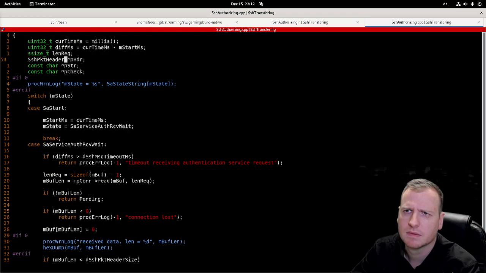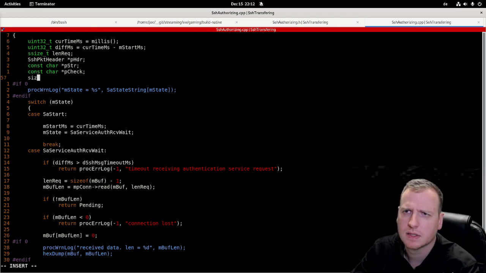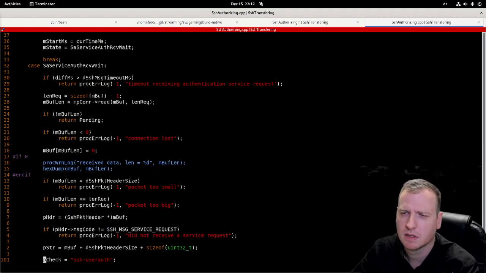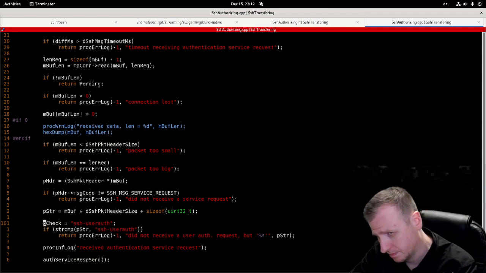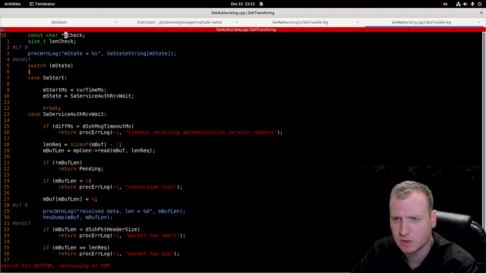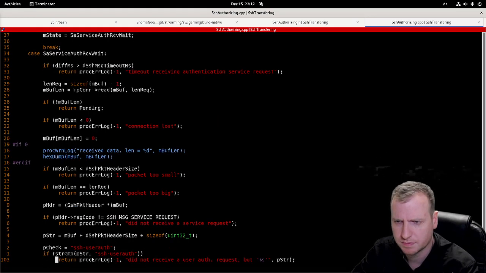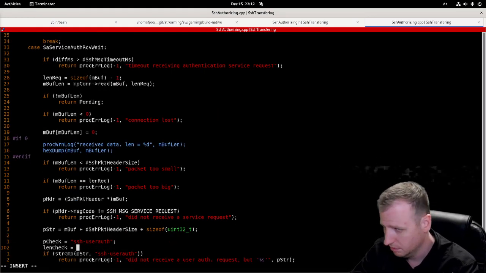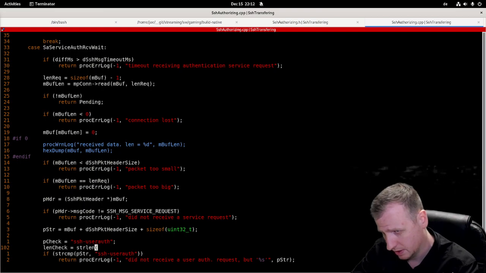And we have size_t len check, if we need it, maybe or not. Len check is equal to strlen of check.